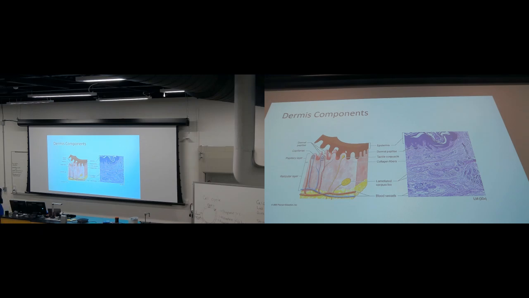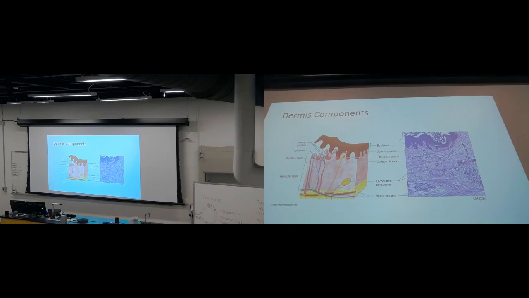Now for the dermis. So the dermis has this papilla. It has this papillary plexus of capillaries. So these capillaries are the ones that gives the oxygen and nutrients that this epidermis needs. And then we have corpuscles that are found in between the papillary layers that are called tactile corpuscles. Similarly as to the tactile cells that we have in the stratum basale of the epidermis, these ones help us to detect light touch or smooth touch.